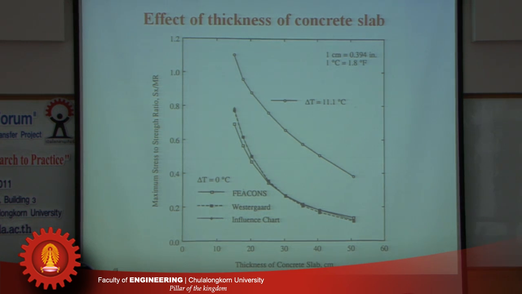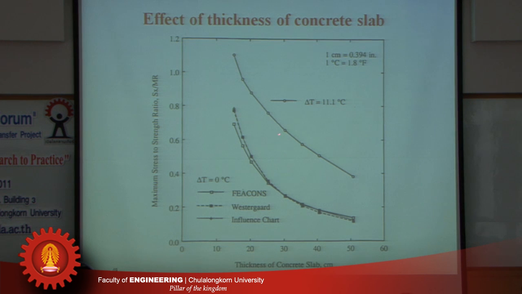Okay, well, of all the factors affecting performance of concrete, what is the most important factor? Well, the most important factor is the slab thickness. As you can see, this is maximum stress versus slab thickness when temperature differential is not considered, and when there is a temperature differential of 20 degree F or 11 degree C, the stress is much higher, but we can also see the great effect of the thickness of concrete.